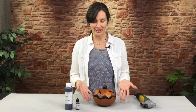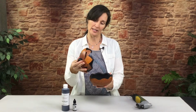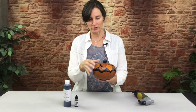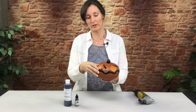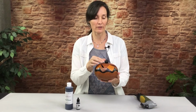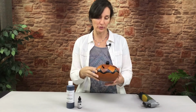And today I'm going to show you how to do a hidden lid. So this is one of our extra thick canteen gourds. And the artist is Heidi Ann Sanger, and she did this really beautiful lidded container with one of these canteen gourds. So there's a couple tricks to get a hidden lid or something that's seamless where you can't really tell that the gourd has been cut until you lift it up. So I'm going to tell you a couple of those tricks right now.